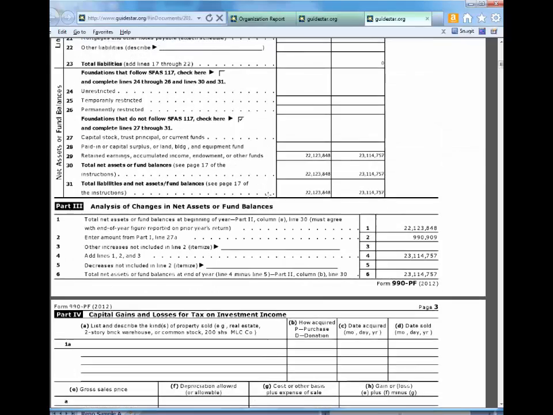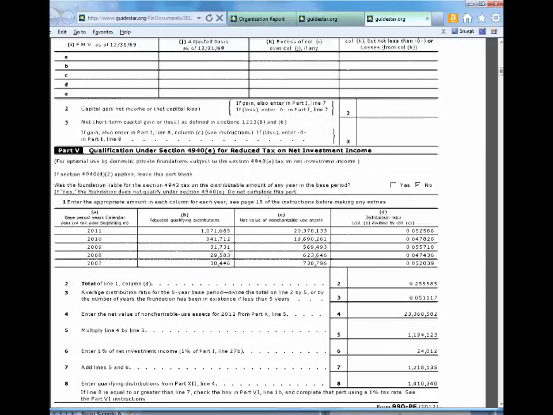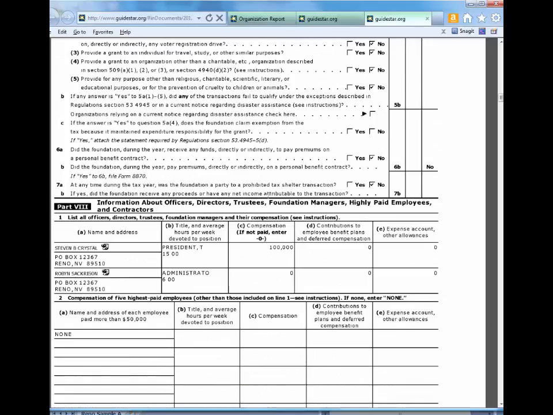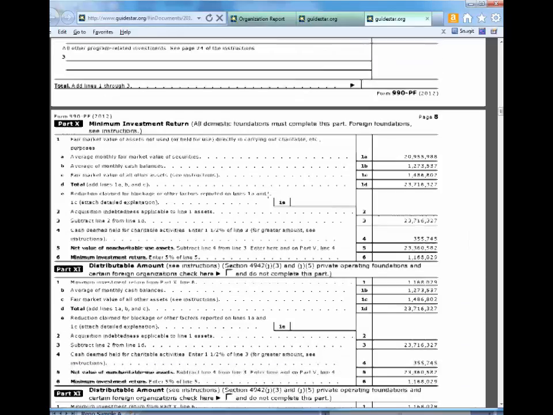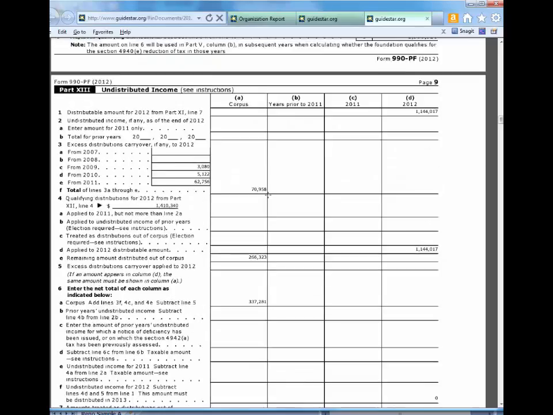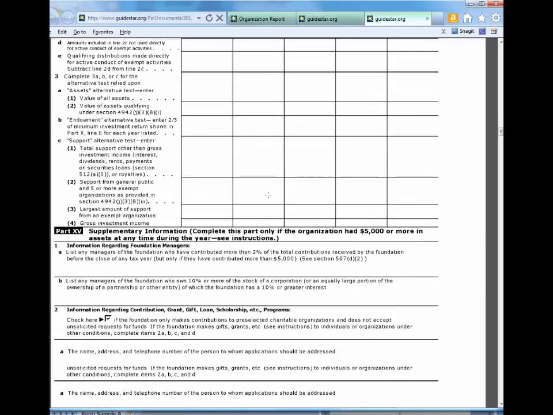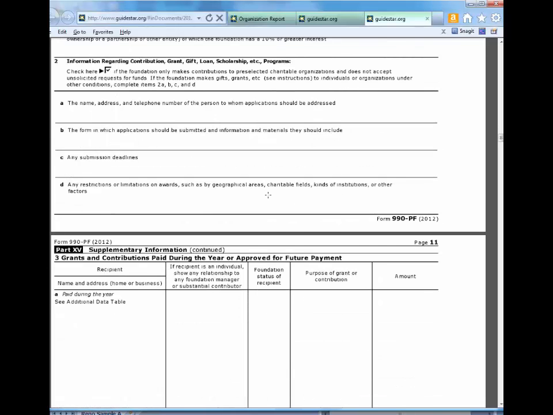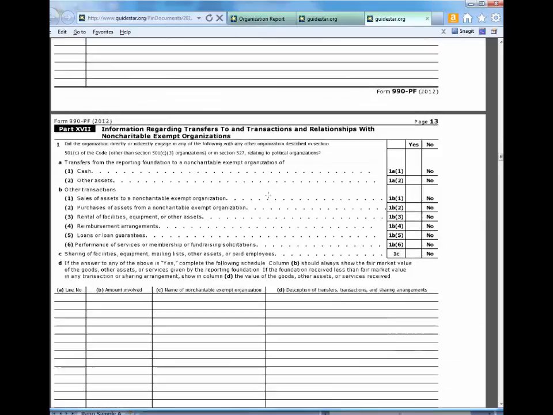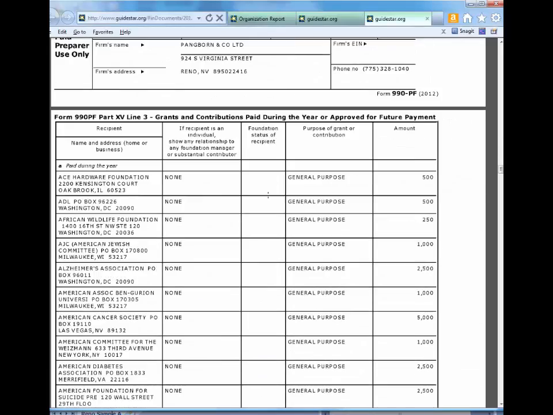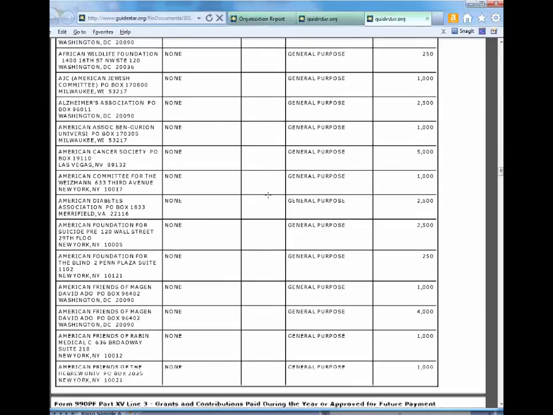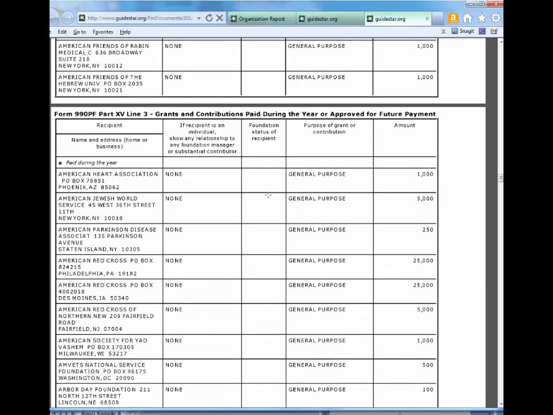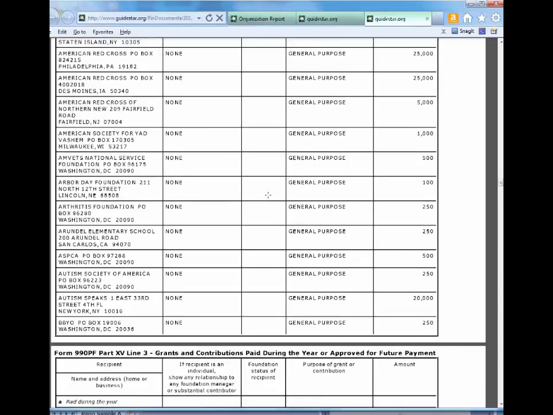Now this is an older Form 990 that we're looking at right now, and we're going to just scroll down so you can see what it looks like, and pause for a minute to look at the directors, but we're really looking for section 15. All right, there's section 15, and this has a check mark on item number 2, which basically says that they are not interested in taking any unsolicited applications.